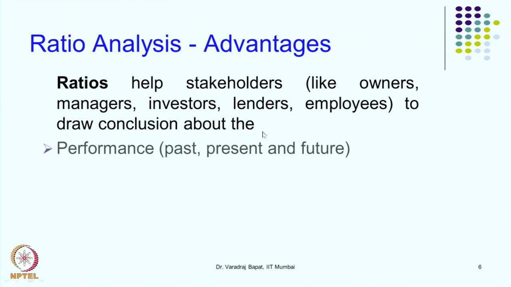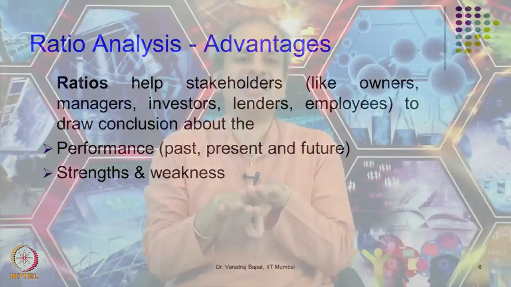We have just discussed that a number of stakeholders have interest in a variety of information, particularly, for example, performance. So people want to know not only present performance, but past performance and likely future performance. For that ratios are very much useful, because financial statements only give you information about the current state. You calculate the ratio and compare it with the past, so that we know the past and present performance. Beyond that, we can use the ratios for doing projections, because using ratios we can calculate the probable position in the future, of course based on some assumptions. That's why this is useful for evaluating future performance also.